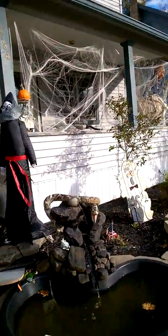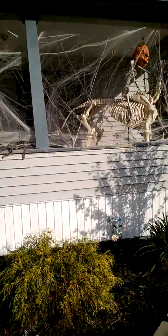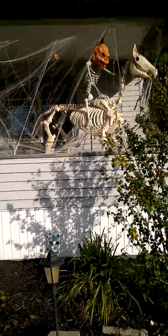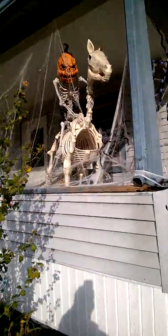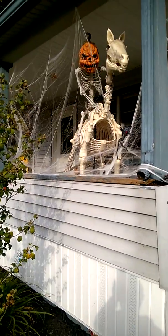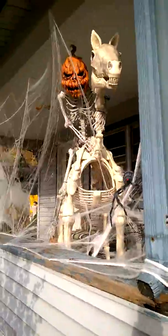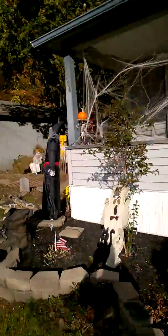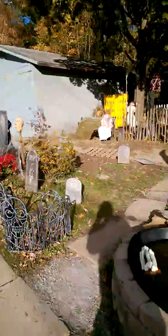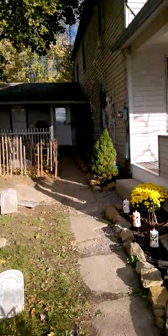I got the horse from Home Depot — really cool. Put a strobe on him, and I put a skeleton with an old pumpkin mask, so I guess he's technically not the headless horseman, he's a headed horseman. It does make sound effects and the eyes glow red. They're probably going to be pretty hard to find — they sold out within three weeks of putting them out on the shelf.